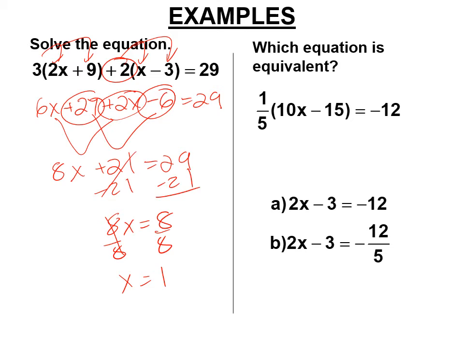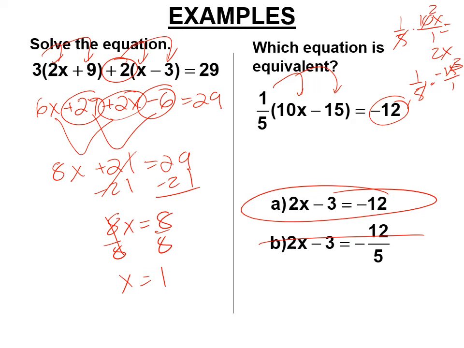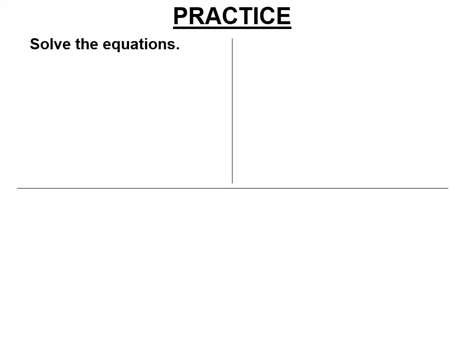All right, distributing a fraction, 1/5 times 10x is 2x. Well, they both start with 2x, so that wasn't helpful, right? And then 1/5 times negative 15, negative 3. That wasn't helpful. Oh, because all we're seeing is, so do you multiply that side by 1/5? Of course not. All right, hopefully, right? You only multiply the things in the parentheses, plus that's on the other side of the equal sign also. So the equation that has the same solution is A for all values of x. So let's practice here.